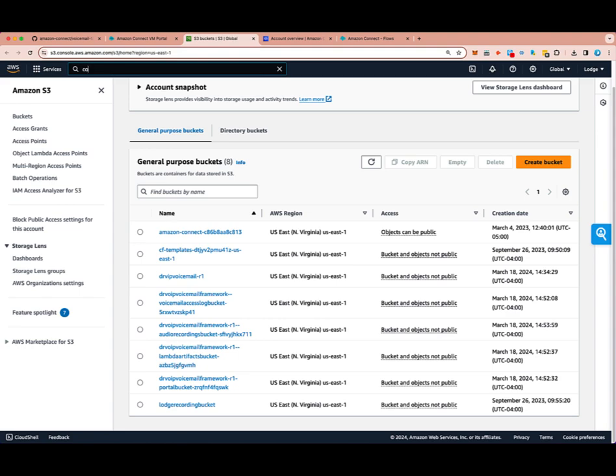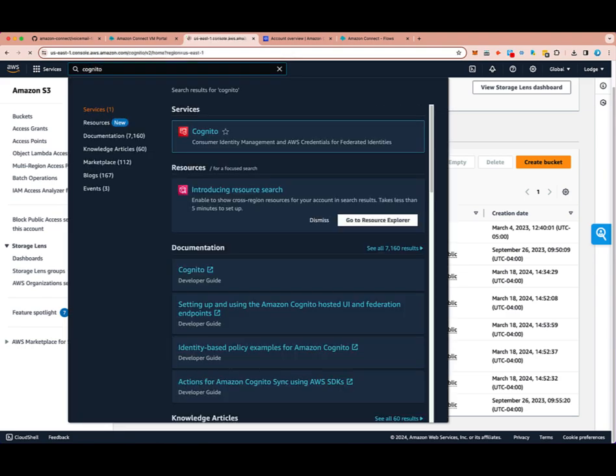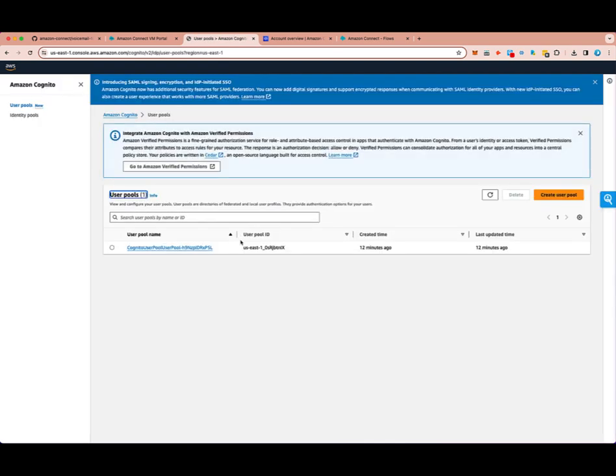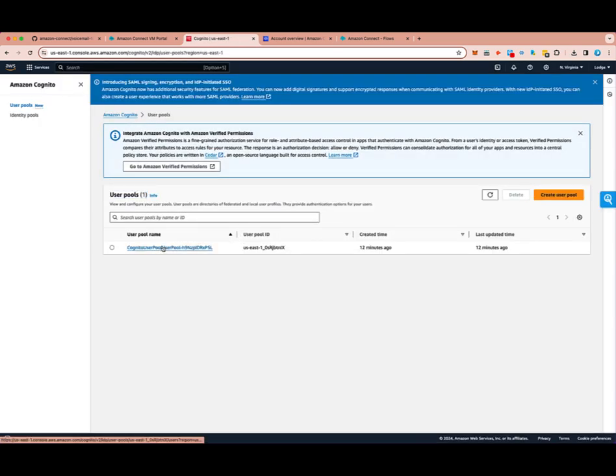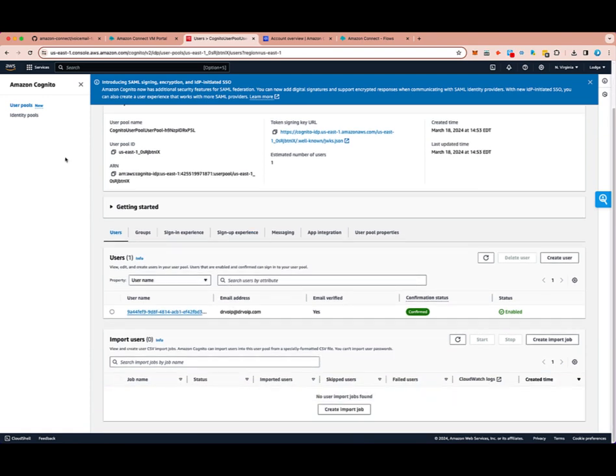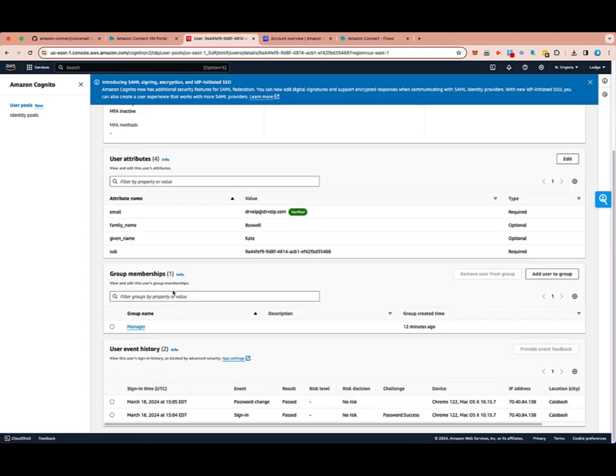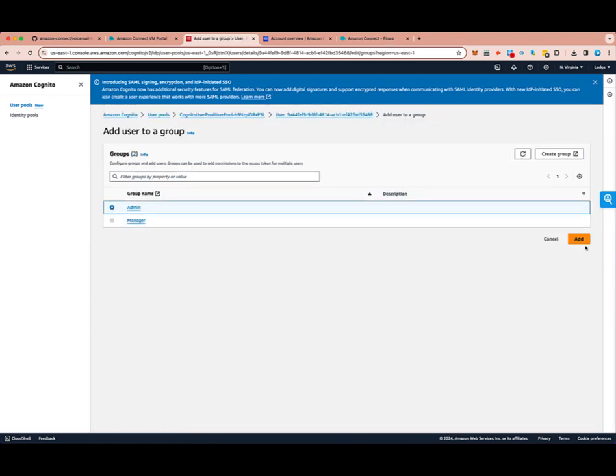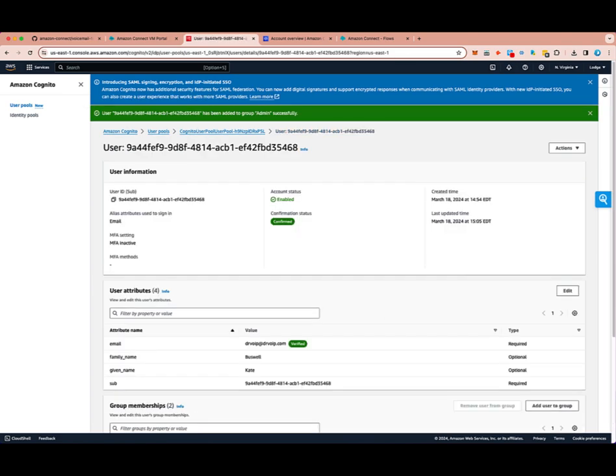Cognito, which, if you remember, we gave a preface in the parameters we filled out. And it went and created a Cognito user pool, and it added the email addresses that I put in there. And so what we're going to want to do here is just modify this, click on him, and I want to add him to, right now he's manager, let's add him to the admin group. Save me from having to log in again, I hope.